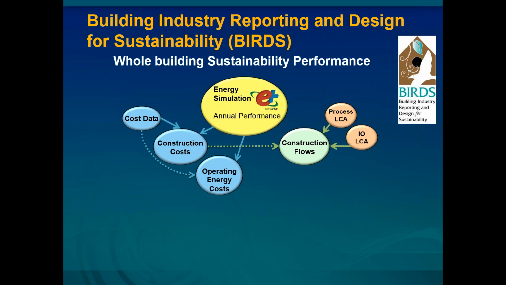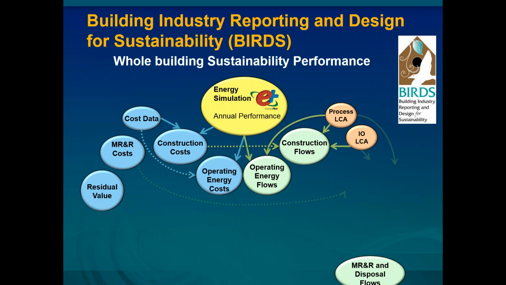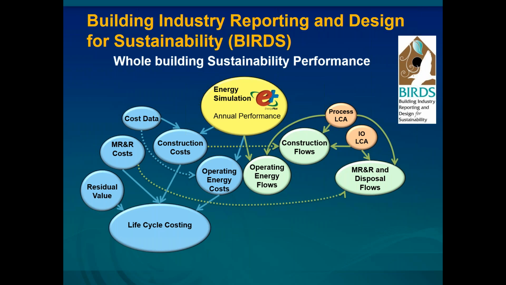And so we use that to estimate the energy consumption for the building, and then the cost data for energy for the particular location that you're at. And we can calculate the operating energy costs over the study period you're looking at. And we have LCI data for particular locations as well related to electricity consumption. So it's customized to calculate the energy-related flows related to that operating energy consumption. You also have to take into account any maintenance, repair, and replacement, as well as any value of the building at the end of the study period, and all the flows associated with those future activities. And then you aggregate all the costs up in terms of their present value, aggregate all the environmental flows up, and you're able to get your life cycle assessment.